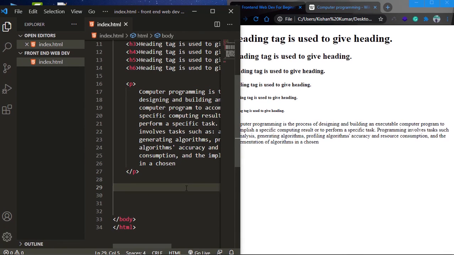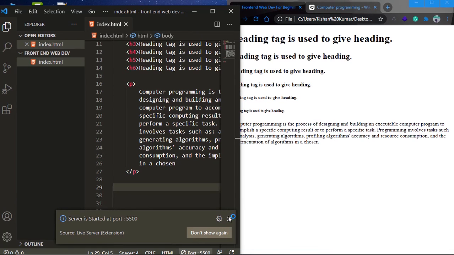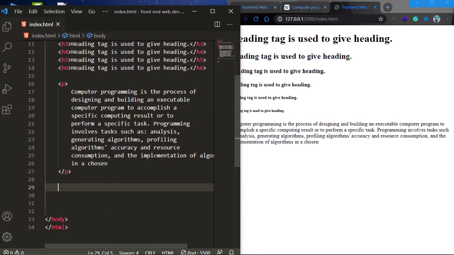So guys, as soon as the extension is installed, you can see a Go Live button available at the bottom of VS Code, and to run our page we have to click on this, and it is going to create a virtual server for our page, and it is already done. So guys, now let's see how it works.